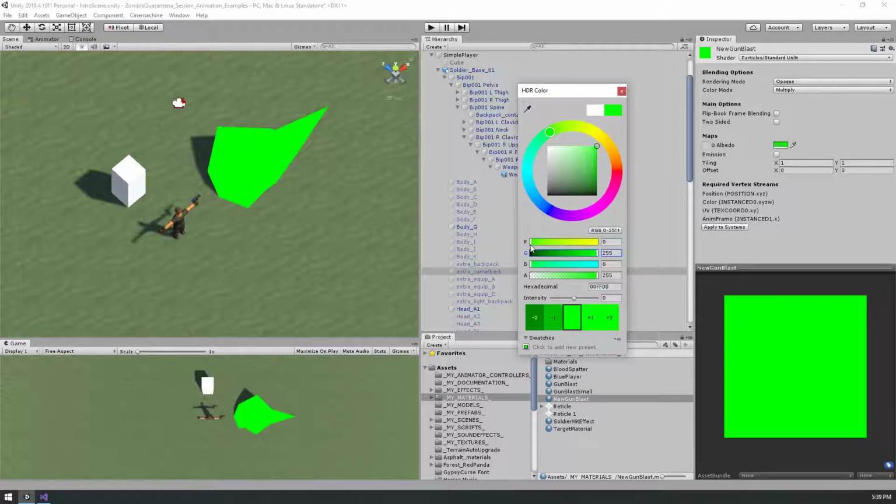In fact, I want my red to be very high and I want my green to be a little bit lower because I want it to start hedging toward orange more than to yellow. So I have my red at 255, my green at 200, my blue at 0. My alpha down here is set to 255, and what that means is it is completely opaque. You cannot see through it, which doesn't really sound right for a Gunblast. So I'm going to take the opacity here and I'm going to cut it in half to 122.